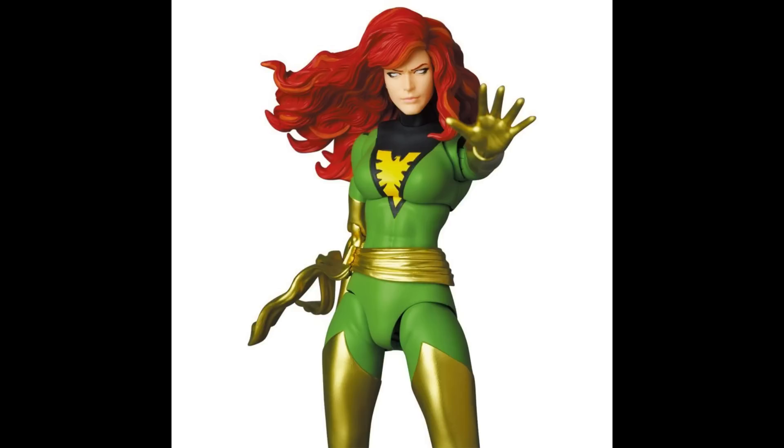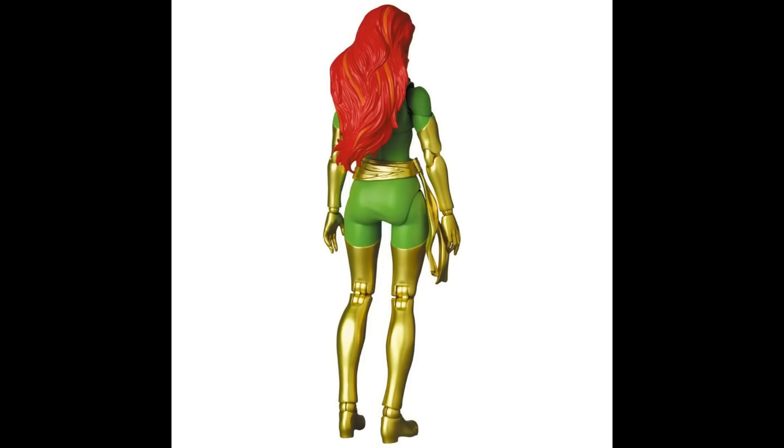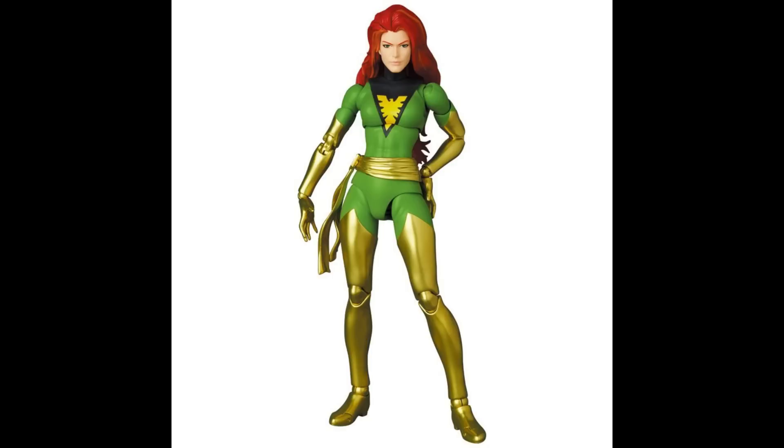My thing is where are her flames? I thought they would go all out with Phoenix and give her some big fire effects. Are they saving it for Dark Phoenix? I'm not too hopeful since I thought they would share accessories between both versions. If Dark Phoenix doesn't come with any crazy flame effects, that's a big L. I wish they gave us more extra goodies for the price, but I still want it — I want all their ladies of X-Men. It's certainly way better than the green Marvel Legends version, but I was expecting a little bit more. Phoenix is already up for pre-order.